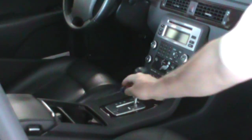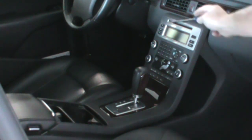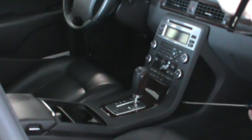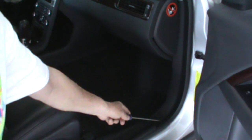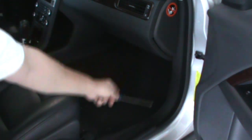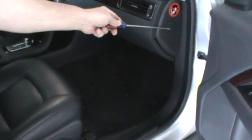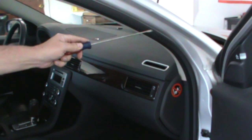There's some screws here, some screws here, some screws here. That's six of them, and then there's two in the back here that are hidden. So that's a bit tricky too. Once that's off, then we start tearing some other things apart. This weather stripping will come off, all of this paneling here will come off, this kick plate right here, this side plate right here, all this weather stripping right here.